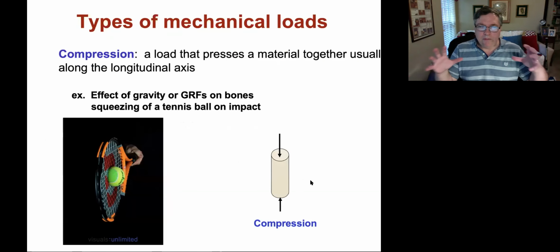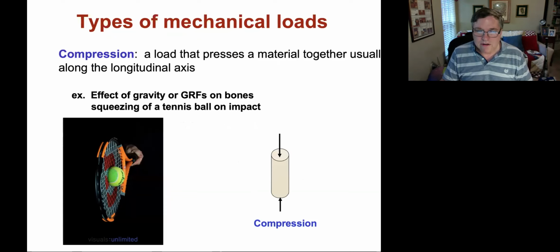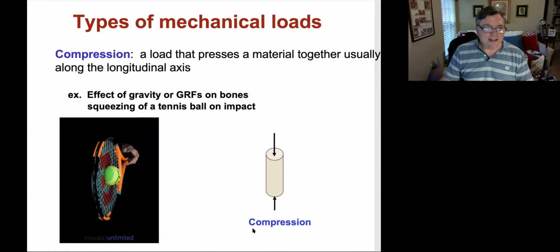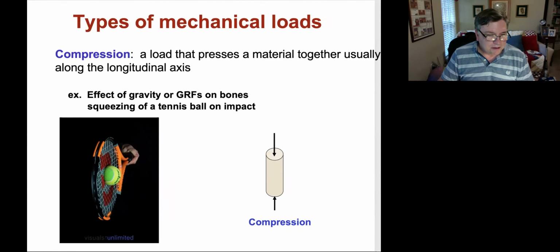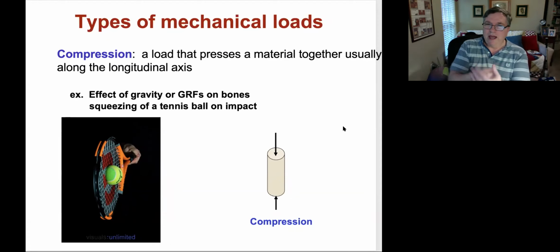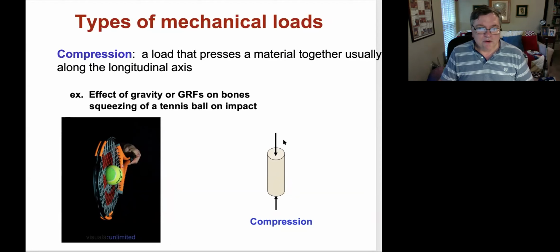Compression means we're packing the material closer and closer together. So with a compression force, the material is pressed literally closer together. With compression, the load is pushing the molecules closer together. This could be the effect of gravity, especially when we're landing and producing a ground reaction force, or squeezing a tennis ball upon impact.